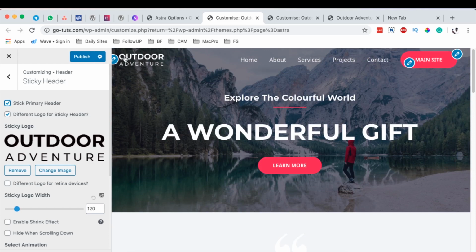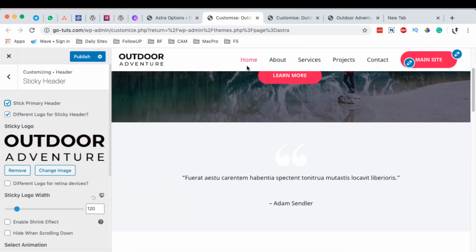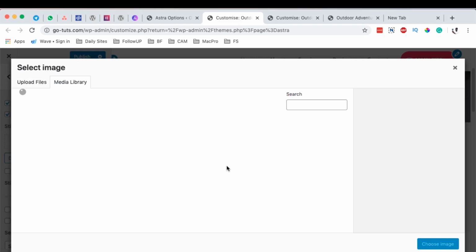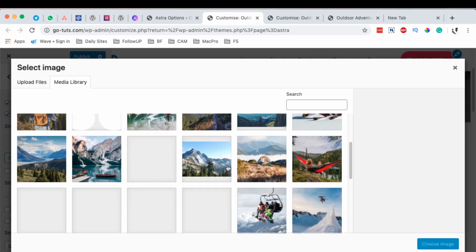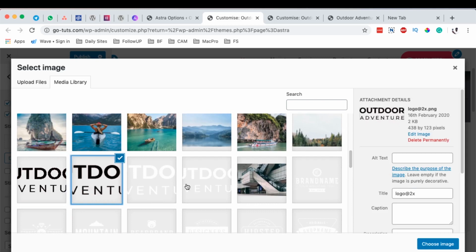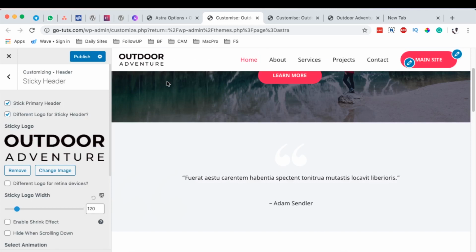You see, now here we have a white logo, but when you scroll and the sticky header appears, it has a background color. Now if the background color is white and your logo is also white, then it won't appear. That's why I chose to use another logo here. You can simply say remove, and then switch and use a different logo that you have created, maybe in a totally different color that is in contrast to the main background color. So I simply came over here and selected the logo, and that's how I happen to have that logo, which is black right here.